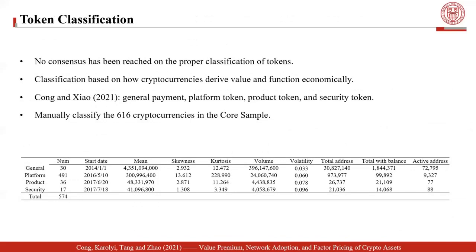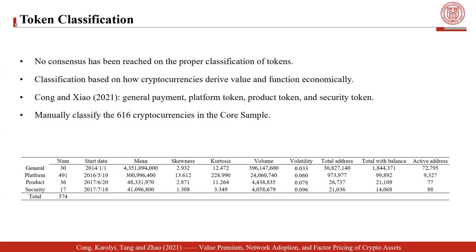And then the second part of our paper is really about token classification, and we use the 4 categories proposed actually in a book chapter that Yizhou, Xiao, and I did. Basically, there are general payment tokens that are aimed to play the role of money for the general economy. Stable coins will be in that category. Platform tokens are means of payment that are associated with particular platforms. Product tokens, NFTs included, are entitlements to ownership, or entitlements to redeeming products or services from the platform or from centralized parties. And finally, there are cash flow based security tokens.